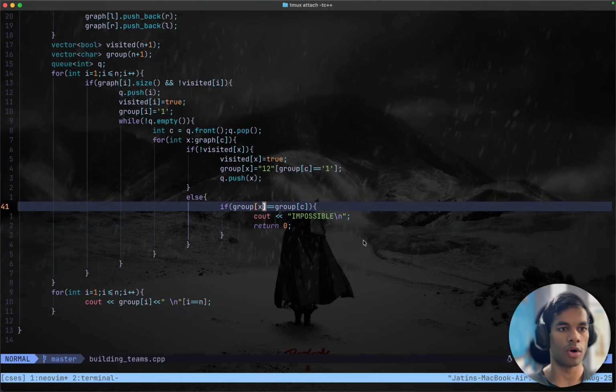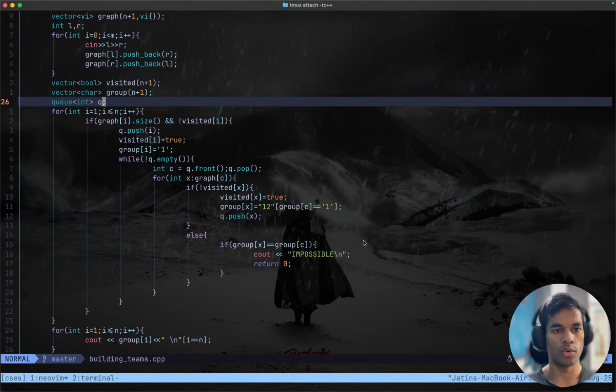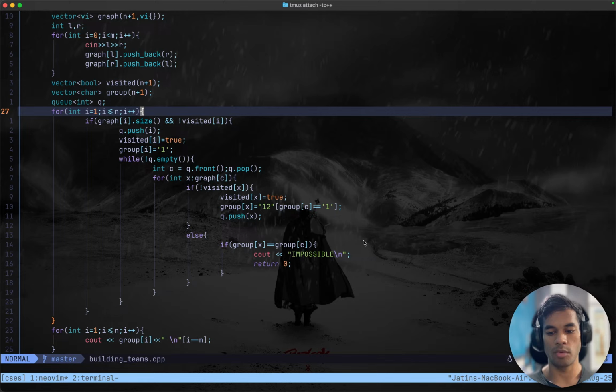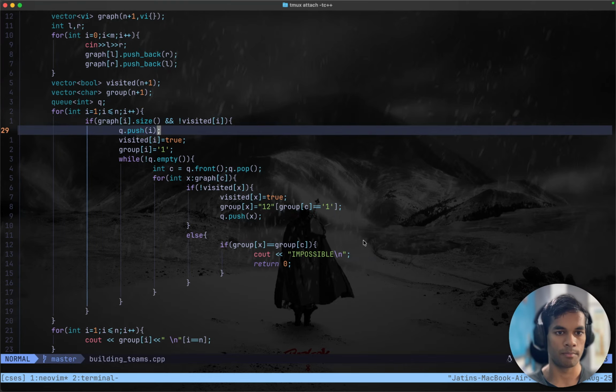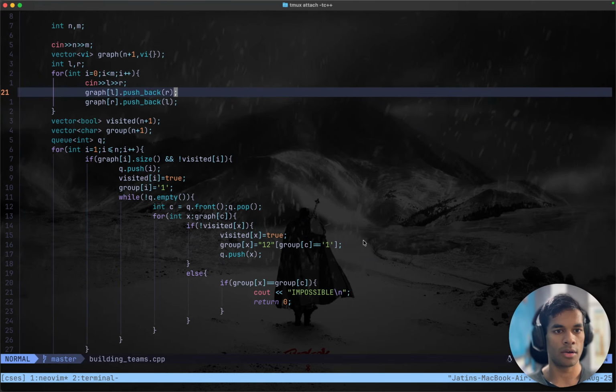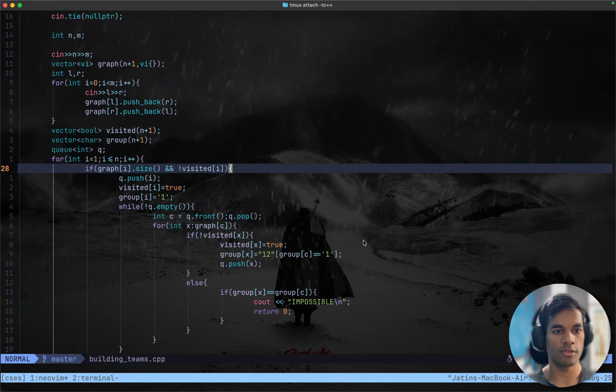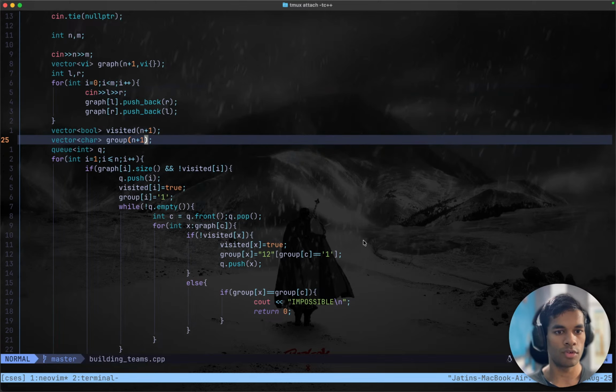There are spaces because there are going to be nodes which have not been connected to anything. There are going to be nodes which do not have any connections. Therefore, I can put those nodes in any group and it does not matter. It can be one or two. So for the group vector, let's say by default the group is one.